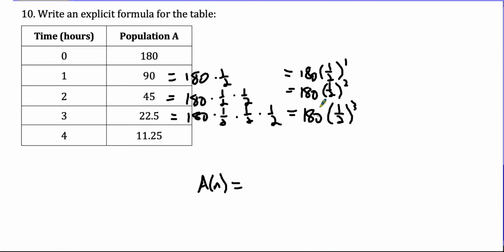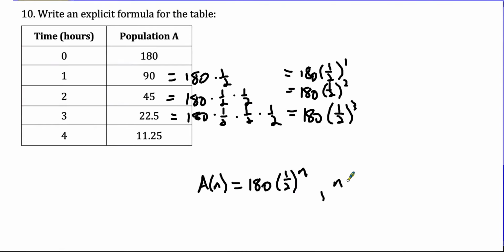equals, now here the 180 isn't changing, and the 1/2 isn't changing either. That's always going to be the case when I'm writing my explicit rule if it's geometric. I'm going to have my starting term times my growth factor and then raised to a power. Now this time the power is the thing that's changing, so that's where my variable is going to show up. And on this problem, the exponent matches up with the term number that I'm on, in this case the time in hours that have passed. So this formula would just be 180 times 1/2 to the nth power.